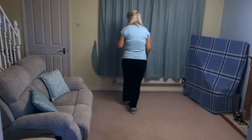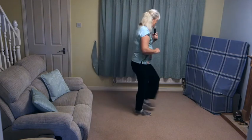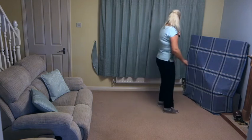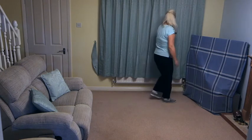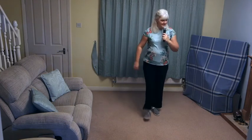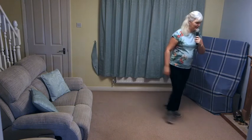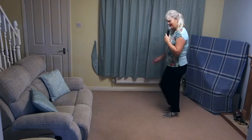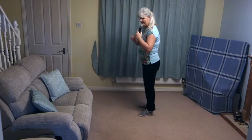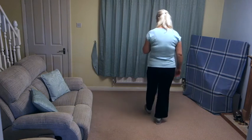Side, cross, side, behind, side, cross, point, behind, point, cross, back, turn, heel and toe strut, rocking chair, step, cross, back, side, cross, side, behind, side, cross, point, behind, point, cross, back, turn, cross, heel and toe struts.